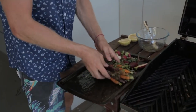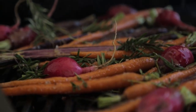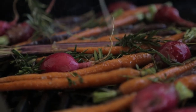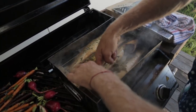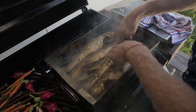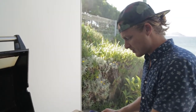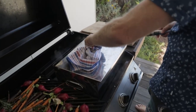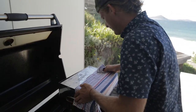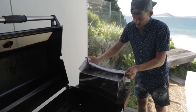All right, so it's gonna go straight onto the barbecue, and we're just gonna char grill them till they're just a little bit tender. So you can see the thickest part of the fish is just behind its head. So if you poke there and you can feel it falling off the bone, that's when you know it's ready. And that's almost there. So I'm gonna put the lid back on, and then I'm gonna take the smoker off the heat and just pop it on the side.